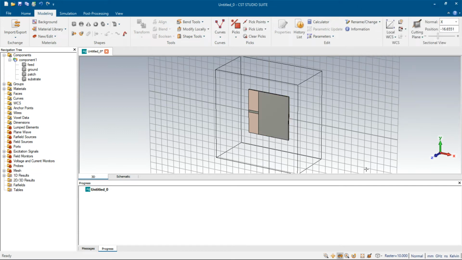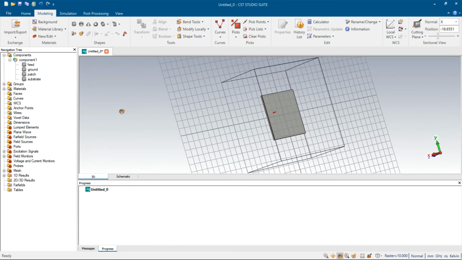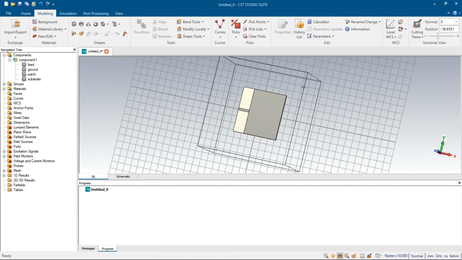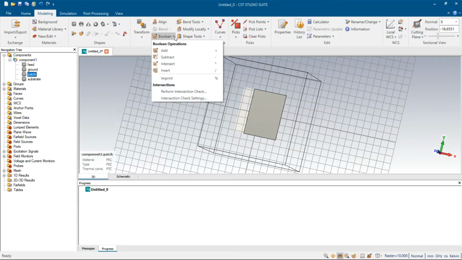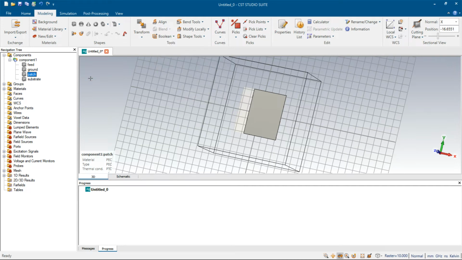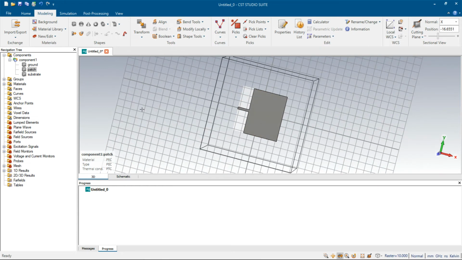So we have defined the top layer also. So this is your patch, feed line, substrate and ground. And now this patch and feed line are on the same plane. So we can add the feed with the patch. So I am clicking over the patch. We can use either a Boolean operation over here, or otherwise just click the plus button on the keyboard. So patch plus feed. So it has been added like this. See here the partition is not seen. It has been added. And now we have to define the port.